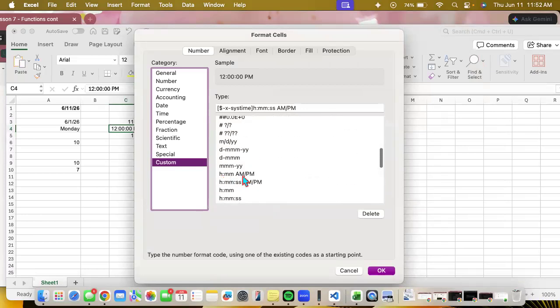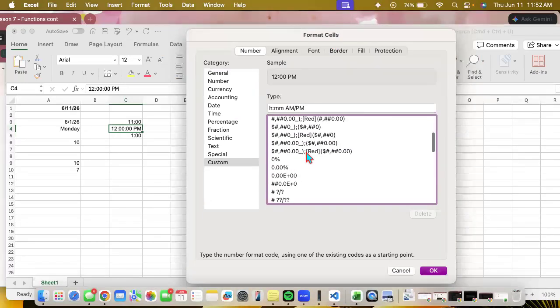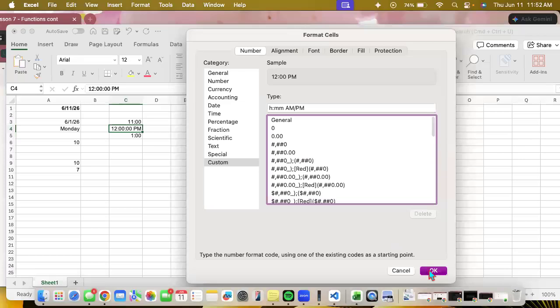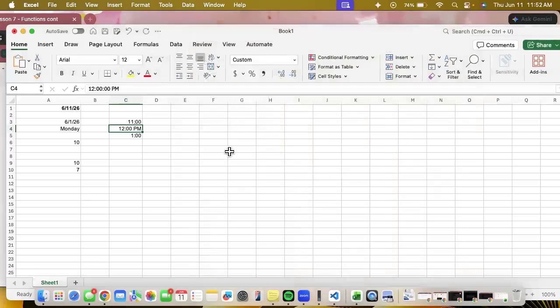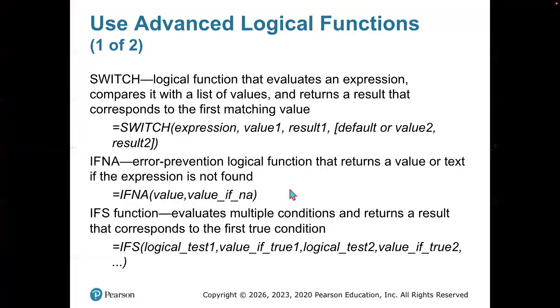Maybe I want to say hour, minute, minute, and I want to say whether it's AM or PM. I could do that. I could have even the seconds if I needed to be super, super precise with it. I'm free to do it that way as well. So a lot of really great ways that you can essentially take control of these. Now it says PM instead of just saying 11 or 12 o'clock. So times work very, very similar to our dates functions.